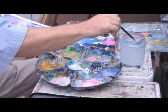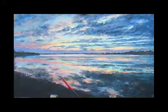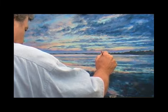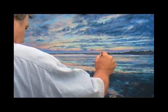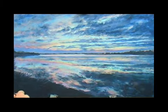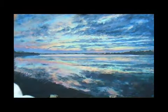Little marks, a little more water, and that's a touch of water, not too much. That's the pink going on up there. It's a little bit lighter down here. I think that about does the basics for the shiny water. Now let's come across to the boat.